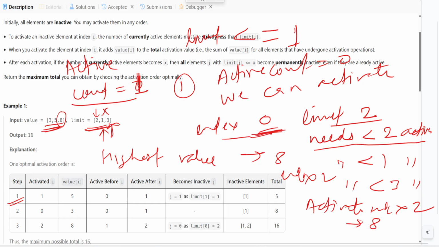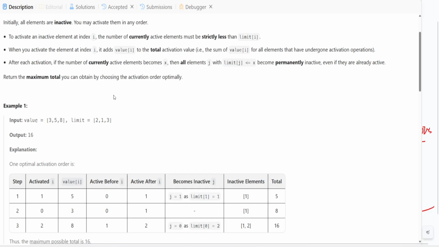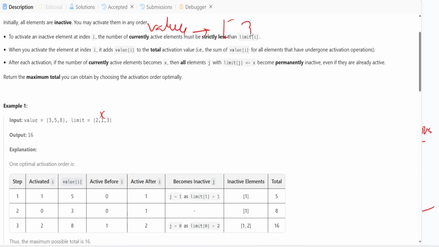What is the remaining? Let's understand the remaining one. After removing this, what is the remaining left here? So we'll say value will remain same. Value will not remain, it should also be updated. So can we say that value is 3, this is removed, and 8? Because 5 is removed, because the limit we have removed is less than or equal to 1. Okay, now we have removed all the elements whose limit is less than or equal to 1.